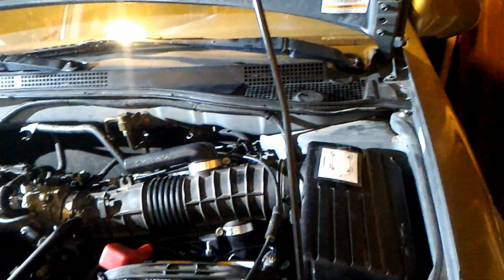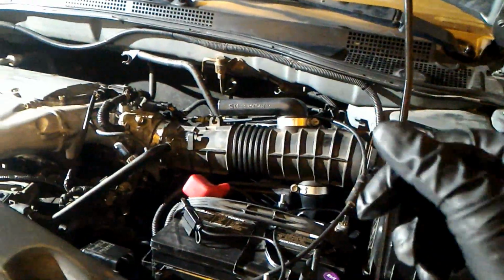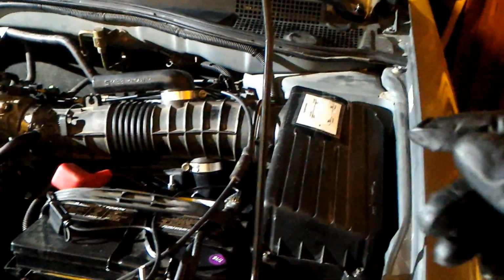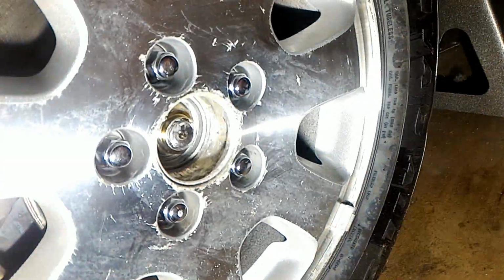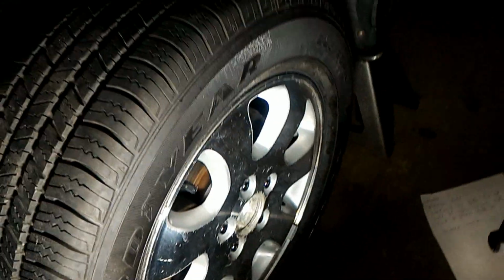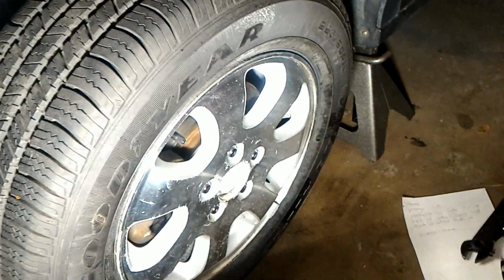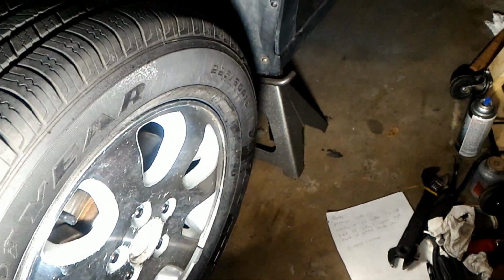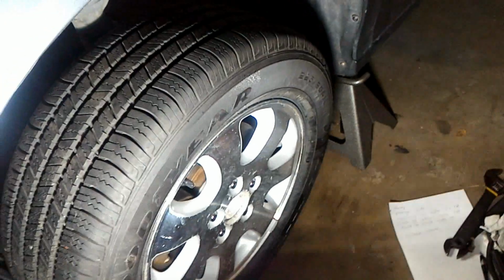I was going to try to get it on camera, but I didn't really look at what the dash said, so I'm going to turn it back on and then I'll show you if there's any error codes. I want to say that none of these lug nuts have been torqued down, and even the axle nuts are not torqued down. They're all loose. But I did do an alignment on both sides using a string. So what I'm going to do is first flush all these fluids out and then see if there's any lights. And if everything's good, I'll torque everything down and then I'll take it for a test drive.